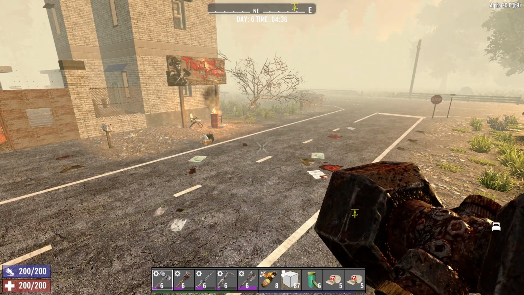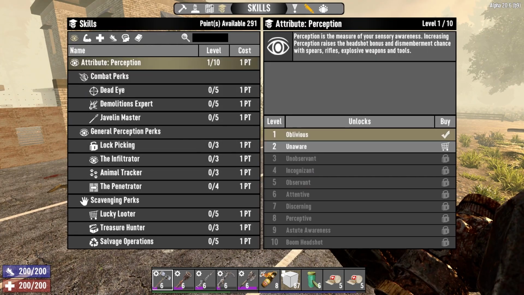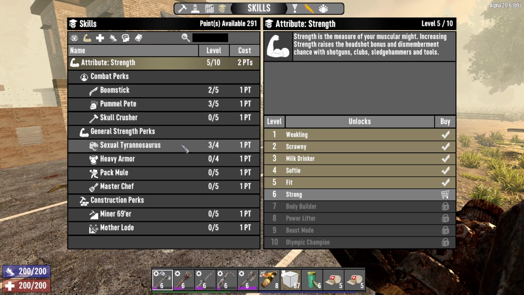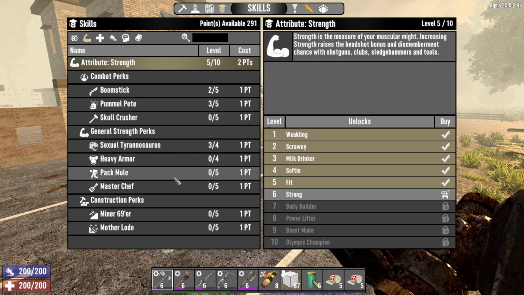interesting. We also get to spend 2 skill points a day at the start of each day to make it not too easy, make it very challenging still. And I've been thinking about these points. I've wasted 2 into Boomstick, which is really annoying, because I can't find a shotgun for Live No Money. But, you know, I'll have to deal with that.